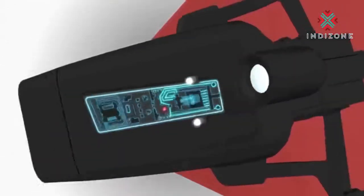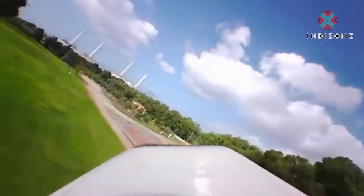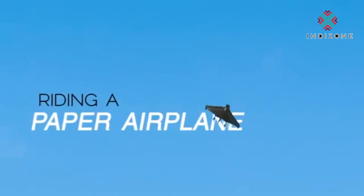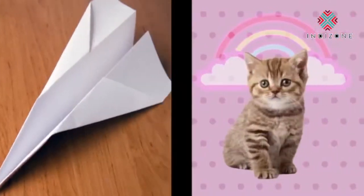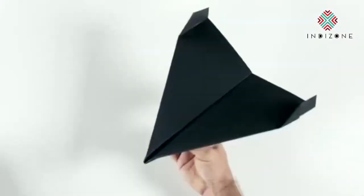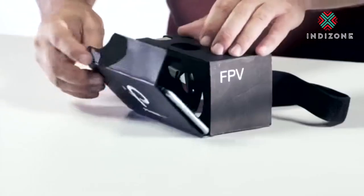Using state-of-the-art technology, Power Up FPV lets you see what your plane sees. To put it in different words, you feel as if you are flying through the air, riding a paper airplane. Power Up FPV makes your regular paper plane look like a kitty next to a lion riding a T-Rex. Just take a piece of paper, fold it into a plane and attach the modules. Put your phone in the cardboard viewer and you're ready to fly.